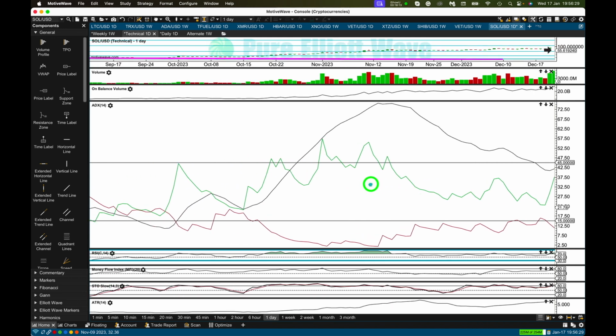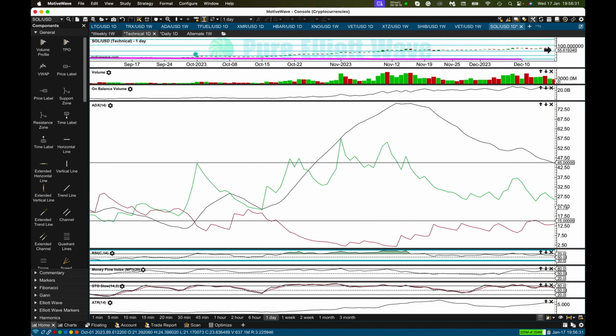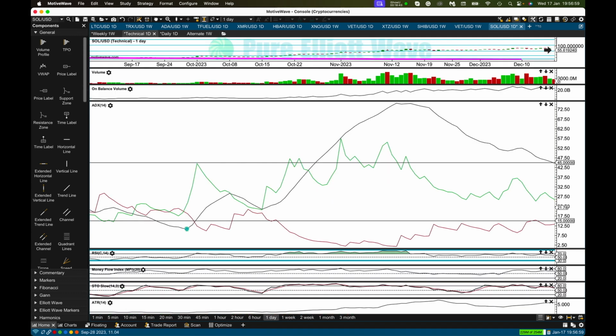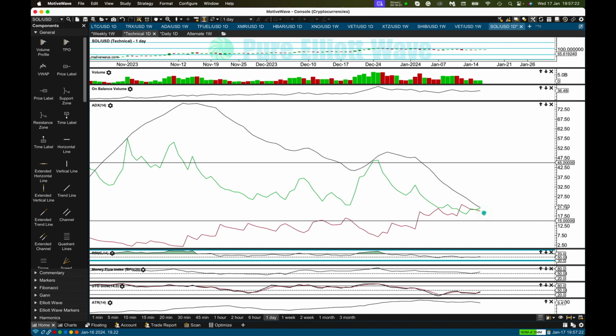Have we had a signal like that before from Solana? Yeah, here we are. Back in September 2023, back in here is when ADX gave a really strong bullish signal on the daily. Back in here, it came from below 15, which is a relatively low level, and it rose up from below both DX lines, reaches 15 with a positive slope. The positive DX line is on top, so ADX at this point here tells us there is an upward trend in a very early stage, and that was perfect. What a great signal. We might be getting a setup for that signal again.